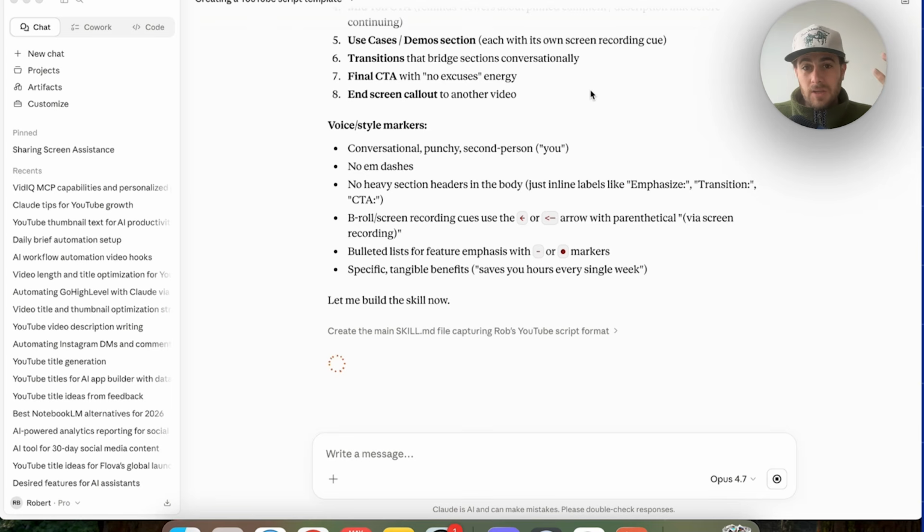Now it's literally going through and building out the skill. If you don't know what a skill is on Claude, it's basically an SOP, standard operating procedure, so that it doesn't deviate from that and doesn't give you any crazy answers. Now this is literally going to go through, this is going to complete this for you. There's nothing else for you to do here.